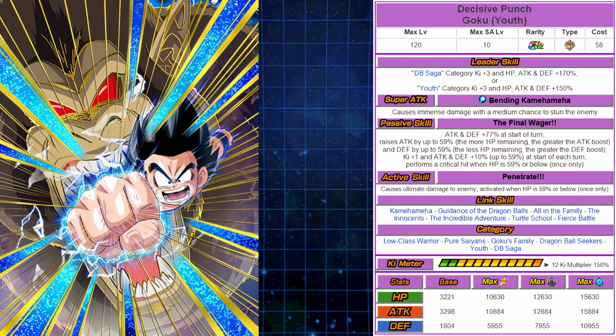DB Saga category, Ki plus 3, HP, attack and defense 170%. Youth category, Ki plus 3, HP, attack and defense 150%. So this is very similar to, or actually the only other leader that has this type of leader skill is the Tech Hit, which was Universe 6 and Universal Survival Saga at 170 across the board and then 150 secondary. So if you just look at the leader skill, that looks great.